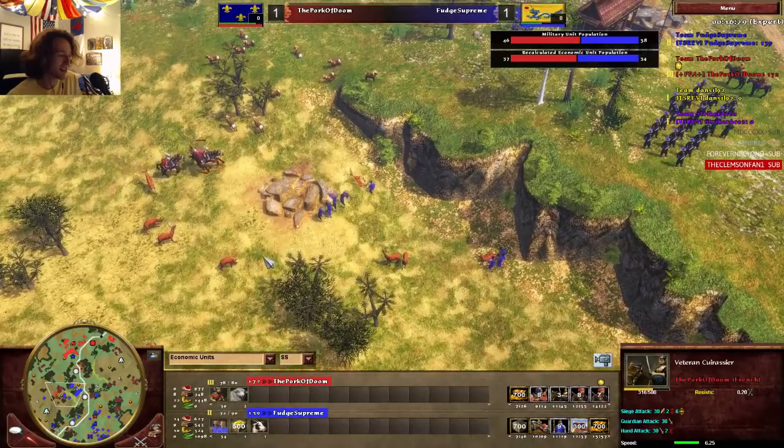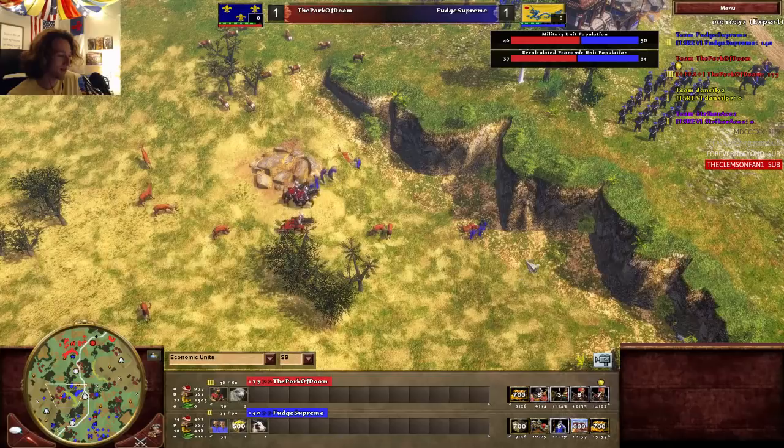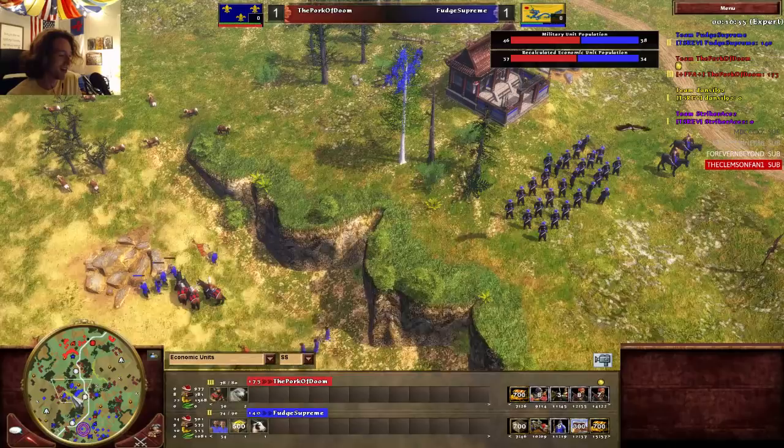Yeah, well, that is disgusting. Here we go. Is he going to see it? Which villager is going to be building that Wonder? Because he doesn't have a villager over there. It is this bad lady right here.